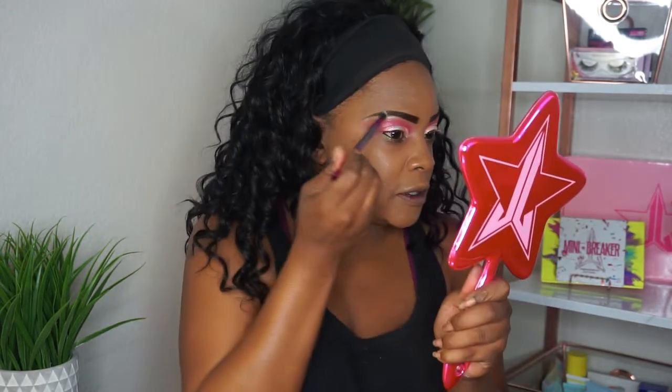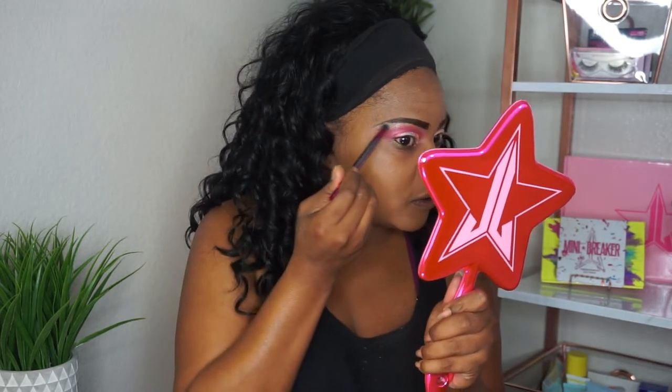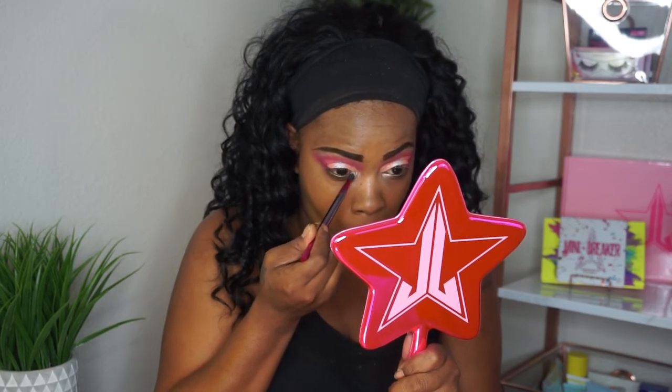Oh, we do have one more. And that is the designer label, which is that champagne color. I'm going to use that to highlight my brow bone. Let's give it a little bump. And a little bump over here. Okay. And you probably put this in the inner corner as well a little bit. Yeah, that looked really cute. Cute. So let me finish the rest of my face off camera and I'll be right back with the finished look.